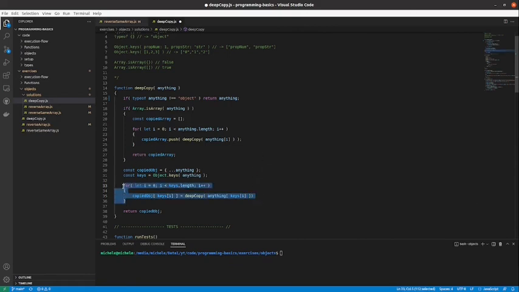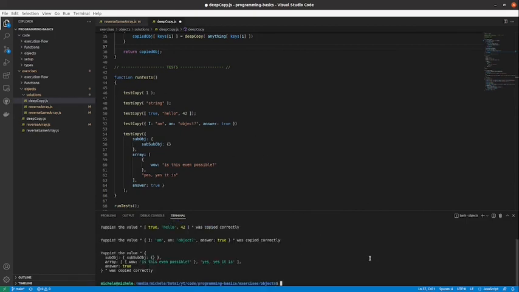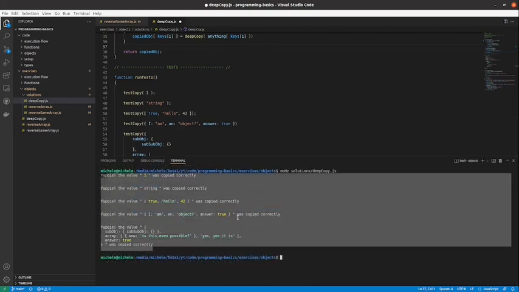And once we finish, I just return the new object. So if we run the program with this test, we see that all the possible values were copied correctly.